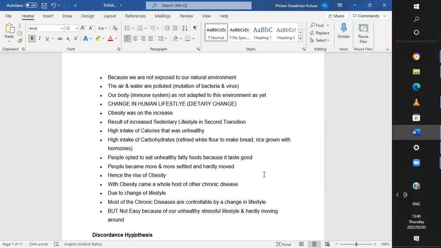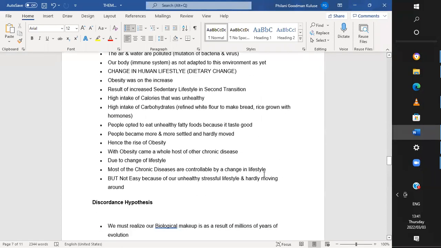You see, the concern in medical anthropology is not only the biological aspect, but the cultural and the environmental aspect, because the three work hand in hand. There's a symbiotic relationship between viewing the population as a cultural trait, viewing the population as a biological aspect, and viewing the population as part of the ecological transformation and the ecological change. So just understand that.